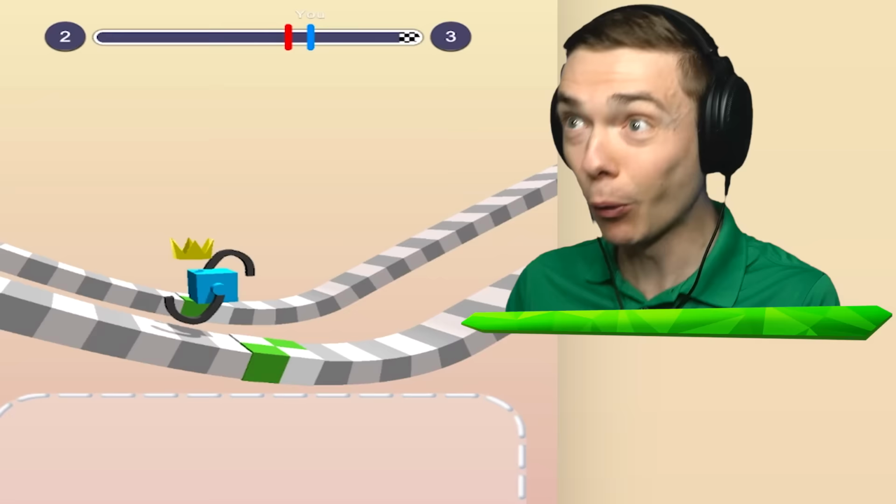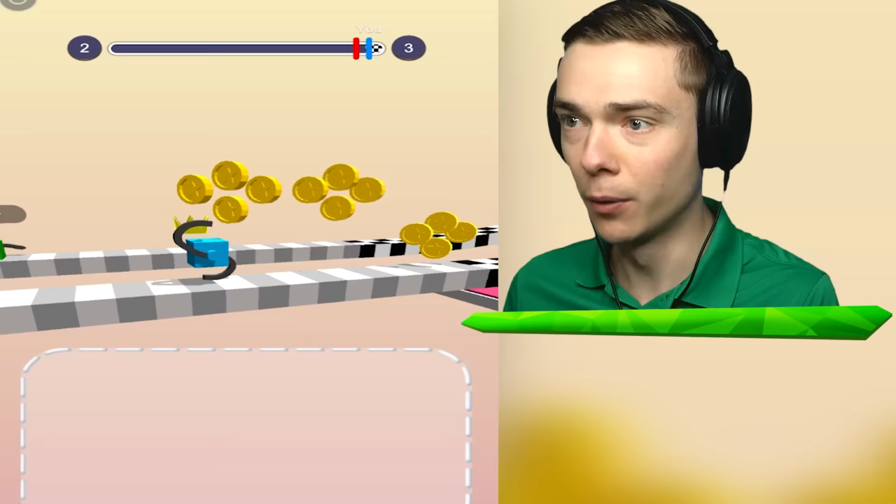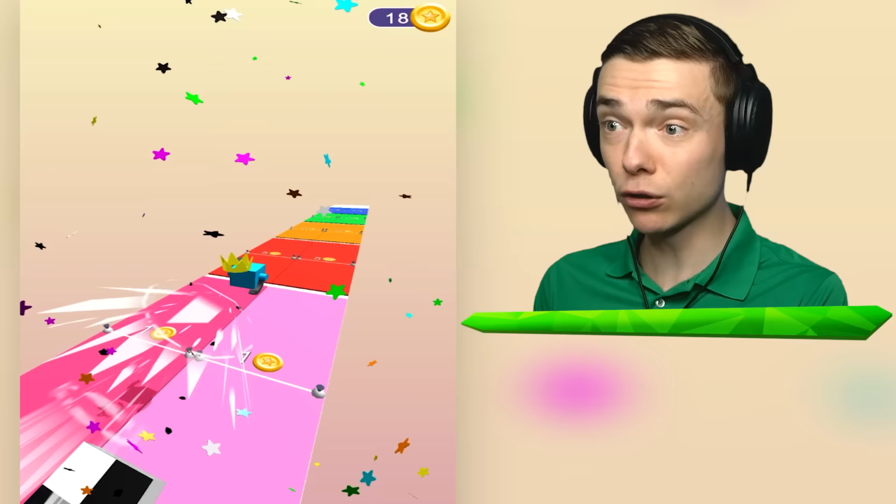Whoa, we're so fast. Yo, we are destroying our opponent right now. Oh, but he's also making a comeback. Oh, man, here we go. Wait, make the legs bigger. If we make the legs bigger, we can get those other coins, right? Oh, we won. This is awesome.